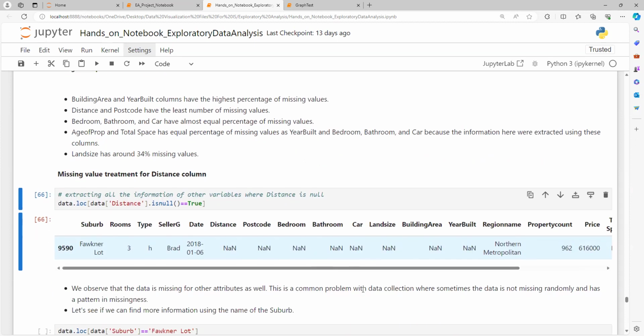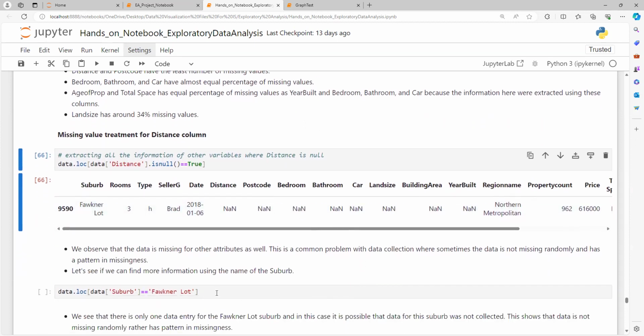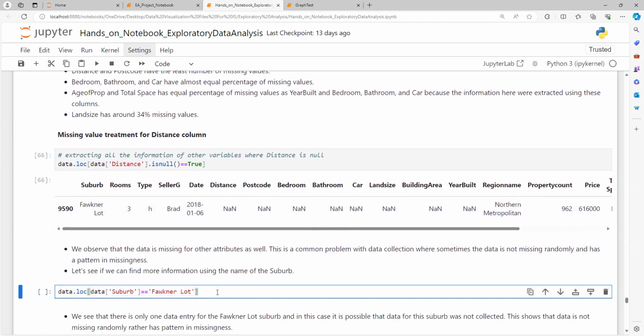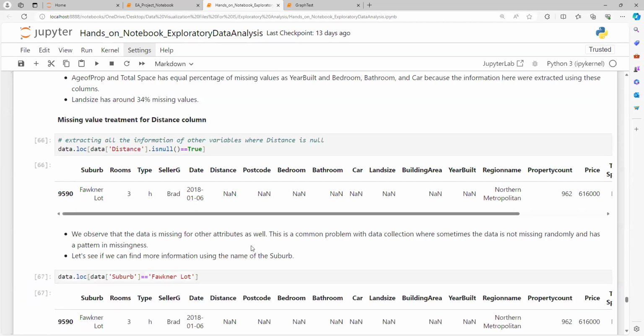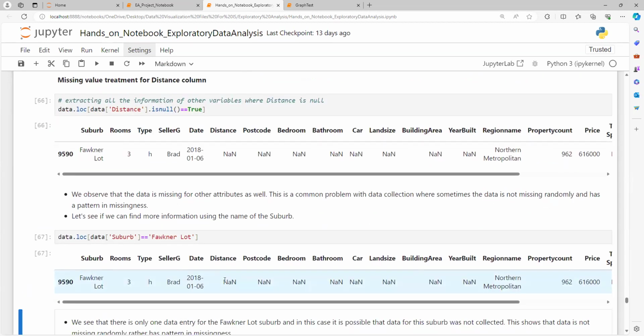So we now have a lot. So let's actually come down. Let's say, okay, show me all the things that are in that suburb. So I might as well, before we just completely throw it out, look at just the suburb, because maybe there's other things in the suburb that have similar issues or something else. So I pull up the rest of the suburb and there's only one number. Because there's only one data spot in this suburb, that kind of means that I really don't have anything known that I could impute.